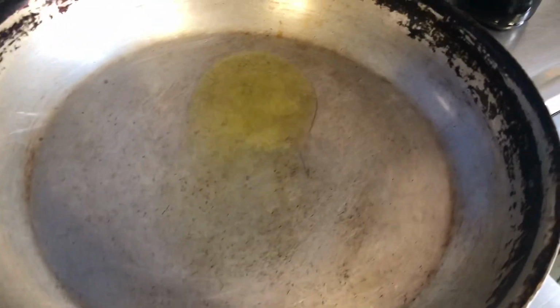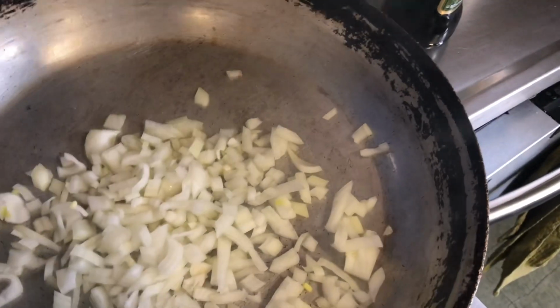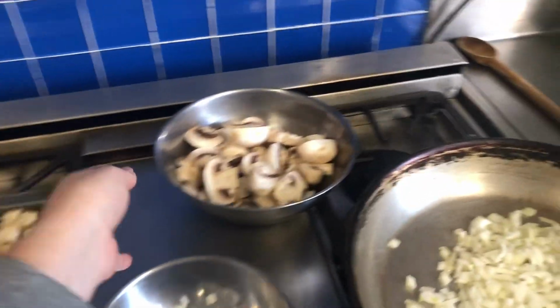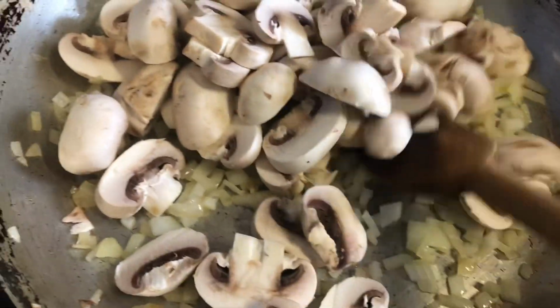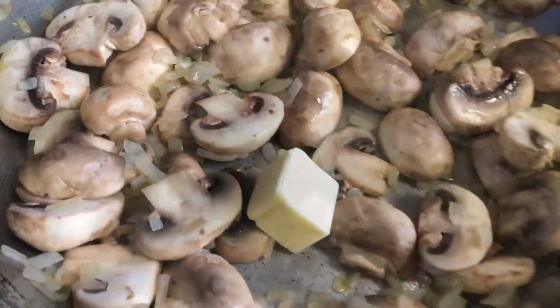We have our frying pan on medium-high heat. We've got the olive oil in there. We're going to add in our onions, and we're going to saute those until they're translucent, and then we're going to add in our mushrooms. All right, we have just a nice little golden brown color on our onions, and we're going to add in our mushrooms. And we're going to saute them until they get nice and golden brown.